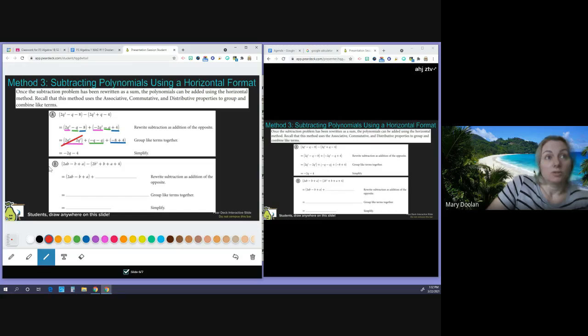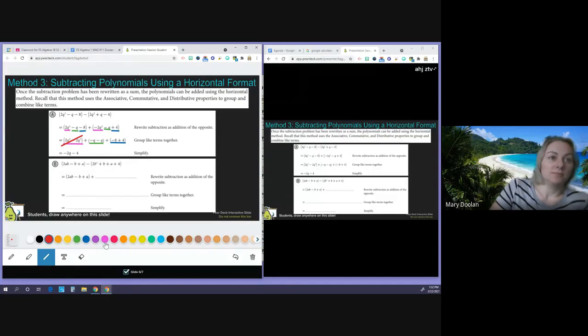So let's do that now with this second part. We have 2ab minus b plus a, and 2b squared plus b plus a plus 4. So we have a trinomial and a polynomial with 4 terms. There might be a name for that. I don't know what it is. You don't need to know what it is. You just need to know up to 3 terms. 1 term is monomial, 2 term is binomial, 3 terms is trinomial.